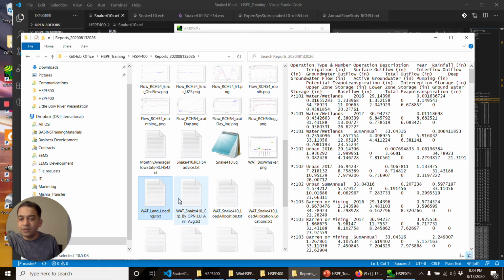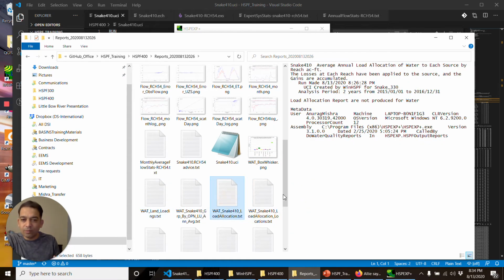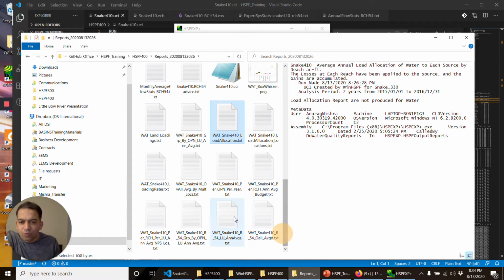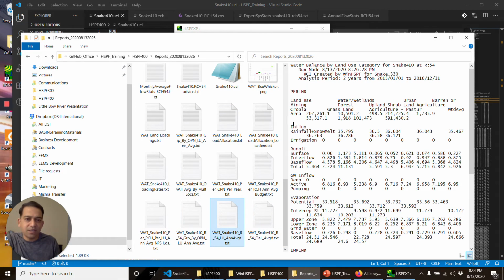So these are the land uses, and what we can do is look at the averages. The same thing that we saw earlier in the box and whisker plot is here in a more detailed format.